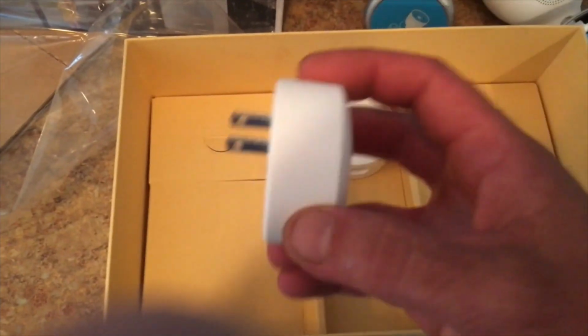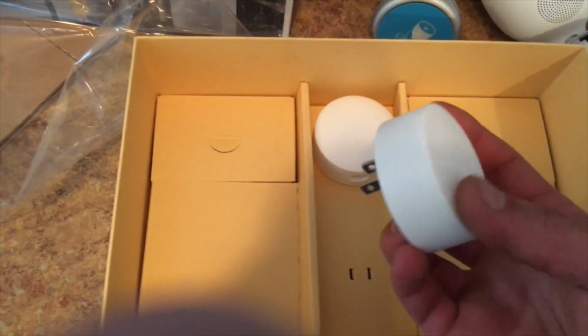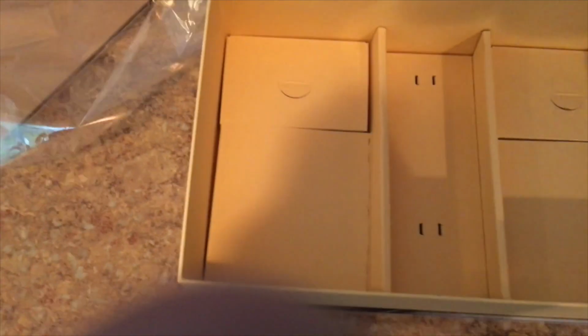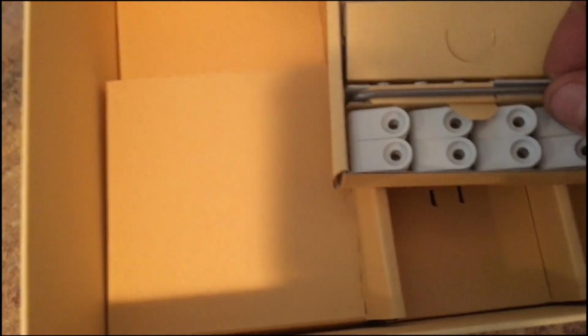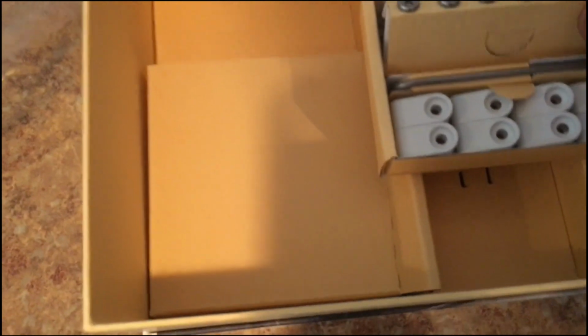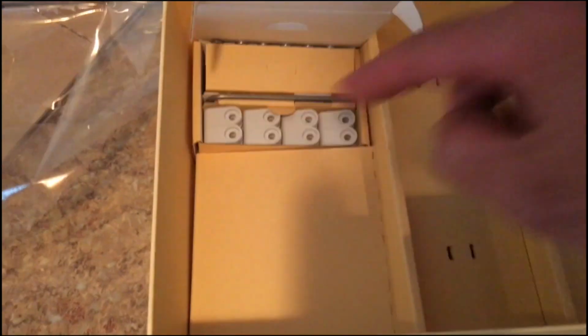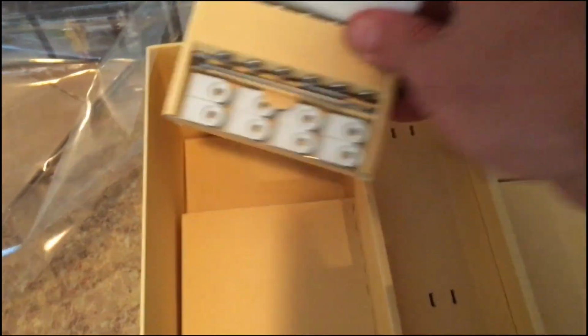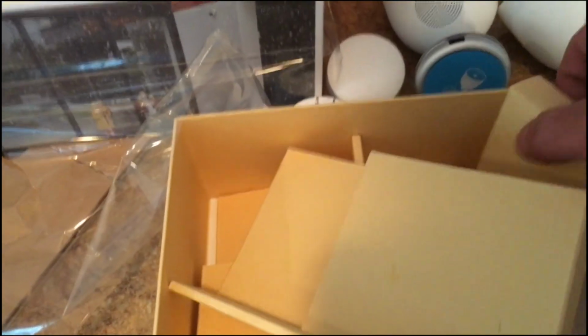Then this you plug into a regular outlet, and you want to make sure it's indoors. If you get an outdoor one, you have to get a different connector. So mine are going to plug in indoors. We got two of these. And another thing. These must be for your cord to screw to the wall. And we got some Allen wrenches, some screws, and some plastic hardware. There's another box, so my guess is that's the same thing. This thing's supposed to be super easy to put together. Yep, that's it, just another hardware pack.